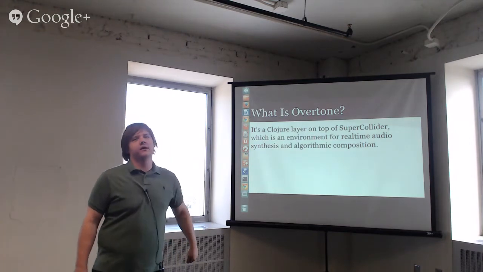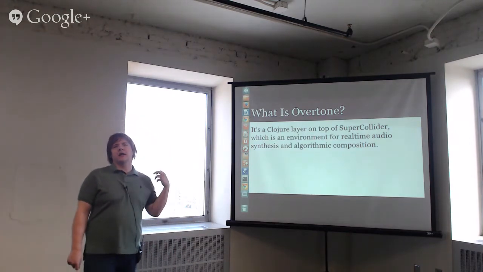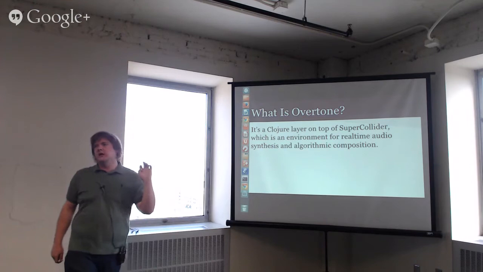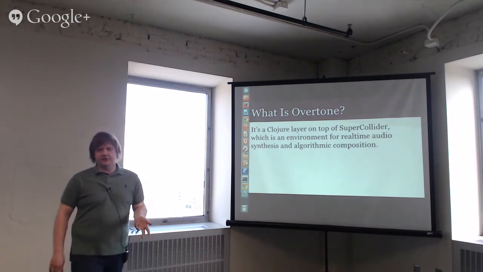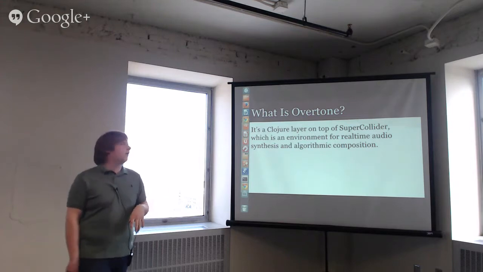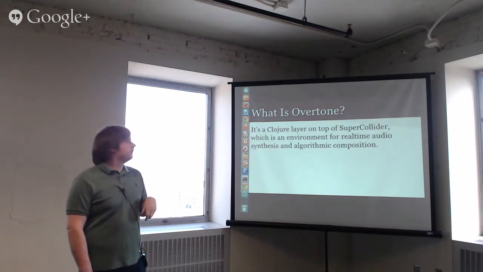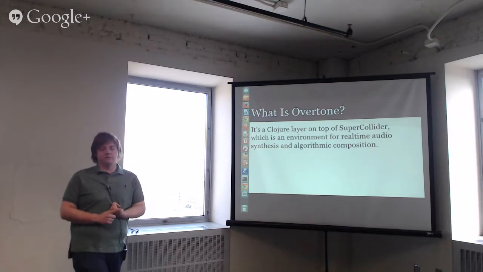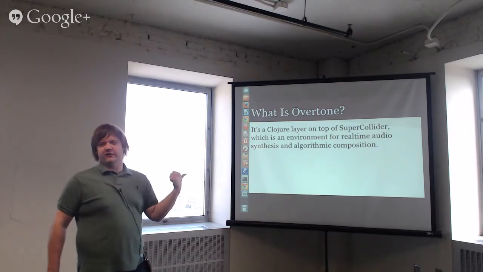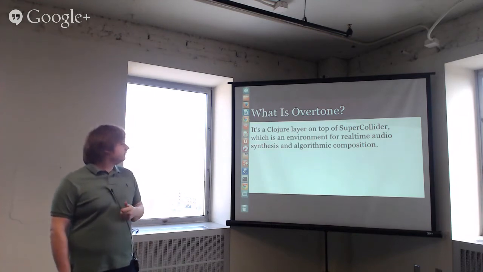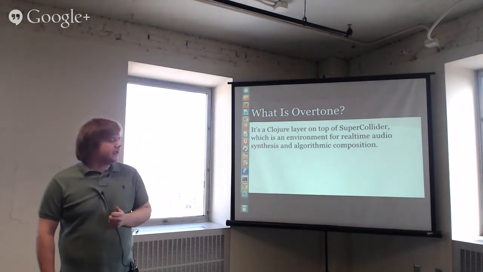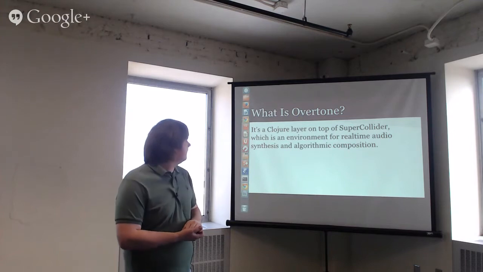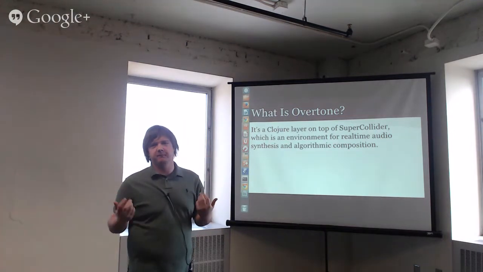So what is Overtone? Overtone is a Clojure-based platform that sits on top of SuperCollider, which itself is a real-time audio synthesis platform. Has anybody played with any of those things at all? Okay. SuperCollider has been around probably about 20 years, I think. It's been around a long time. It's been used in avant-garde art. I think Phil Collins actually used it on one of his albums. So it's a pretty good tool, pretty useful, and it's written in C, so it's pretty quick. Clojure talks directly to that, so there's no real big bottleneck to what you're doing.